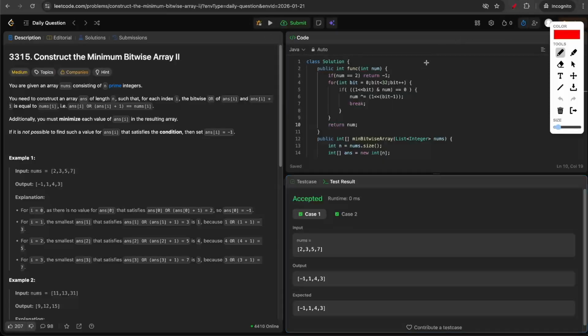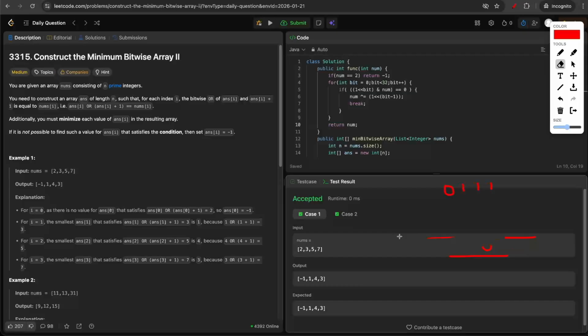I quickly also want to do a dry run for this number 7. So for the 7, when you are at bit number 4, which is 1 0 0 0, and you take the AND operation, you finally get a 0. So the bit is 4. So you take a XOR with 1 left shift bit minus 1.